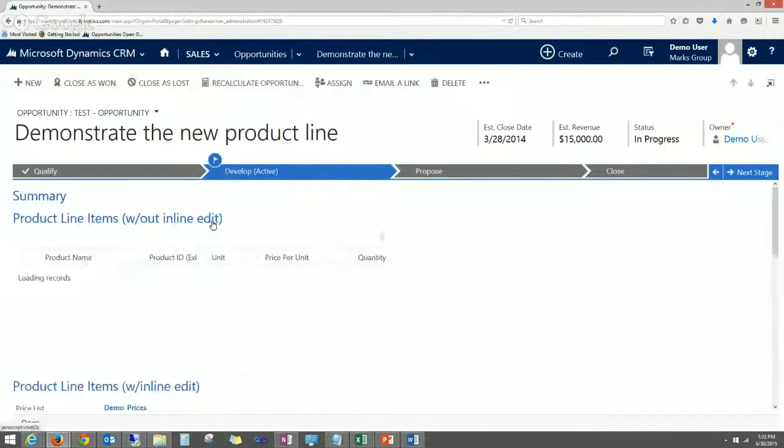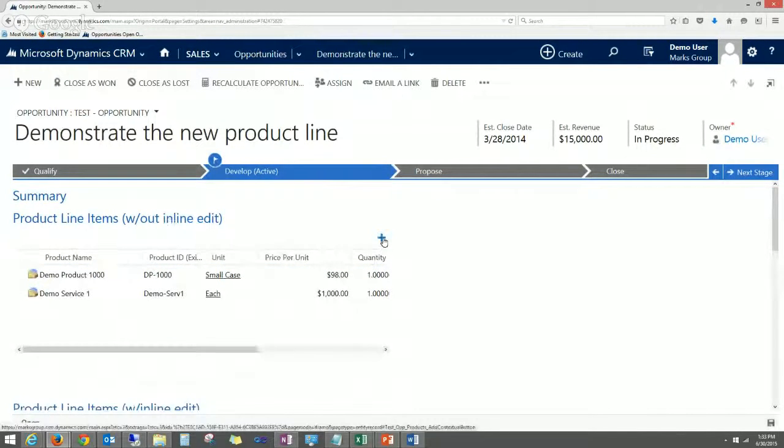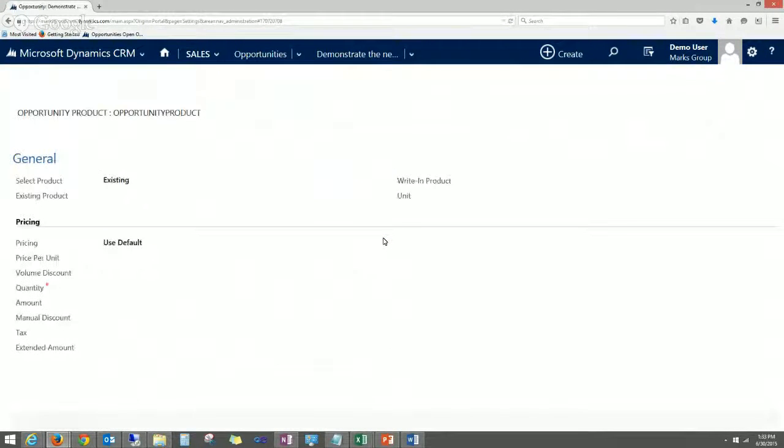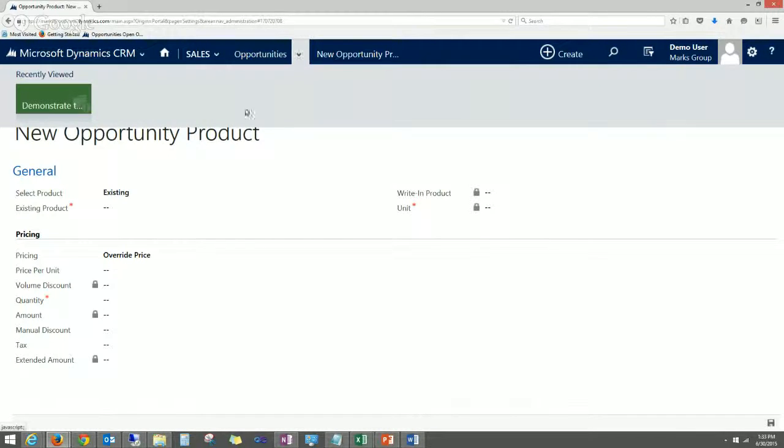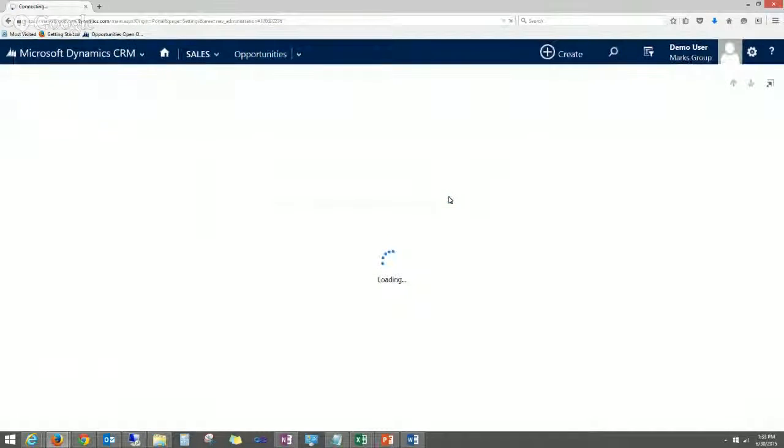Another downside is that when you want to add a new product, you have to click on this plus sign like normal, but it takes you to the form where you have to manually fill in all the little details. So again, there's some downsides to it, but in my opinion, it was worth those downsides in order to modify the original inline edit view.